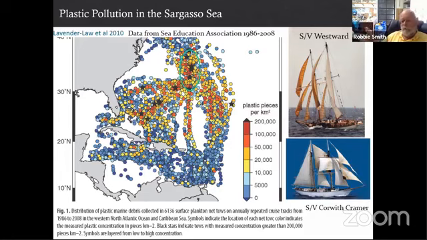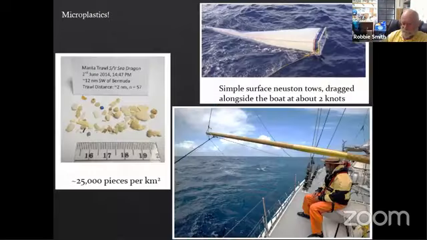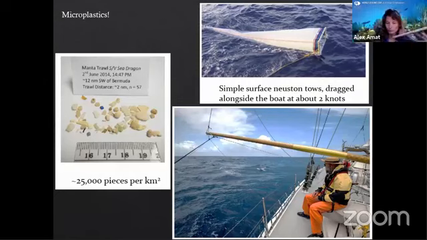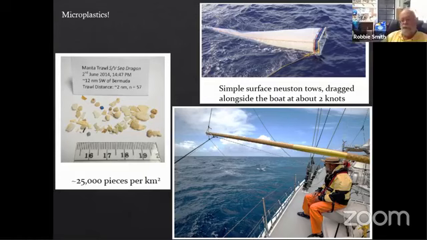I've been on the ship, the Corwith Cramer, 3 times coming up from Puerto Rico with their students doing work on sargassum and also working on the plastic. So we're trying to add to that picture, how much is out there and is it changing over time? Let's go to the next slide, please. So one of the ways we can do that is, you can't spot the stuff. It's pretty small. We use this net called a Neuston tow. We sort of drag it behind us on the ship.